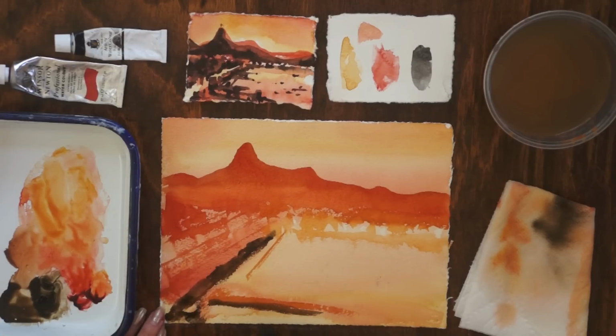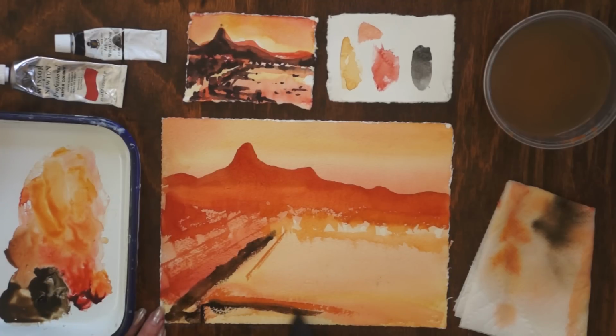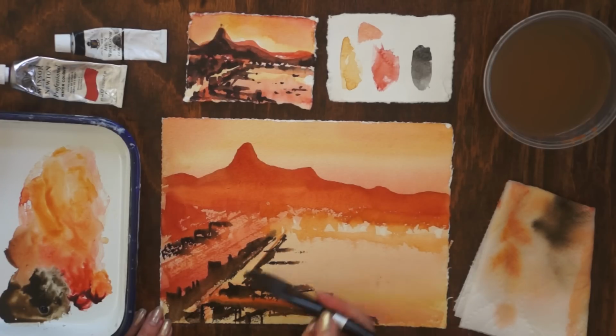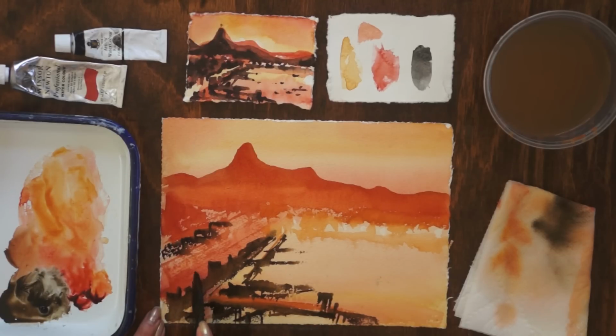Now I'm starting to work with the darkest color. You could use sepia or ivory black, and using my brush very freely and taking an advantage of the shape of the brush, which is quite flat on the sides, I can create different shapes of the port of Rio de Janeiro.